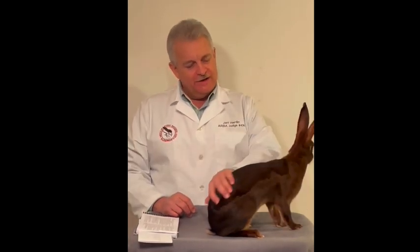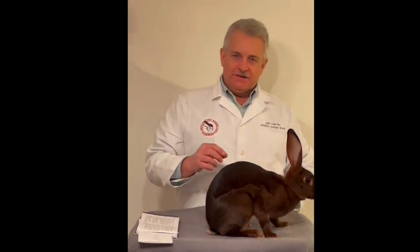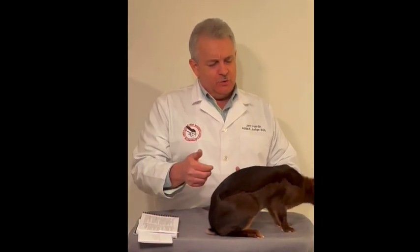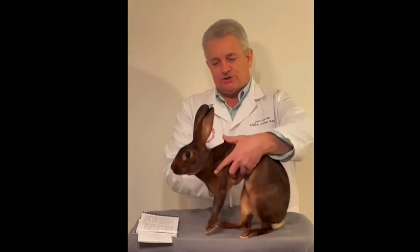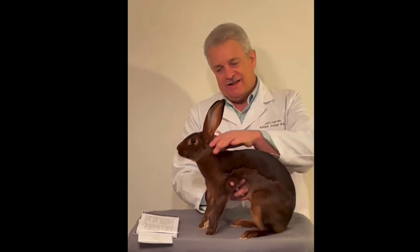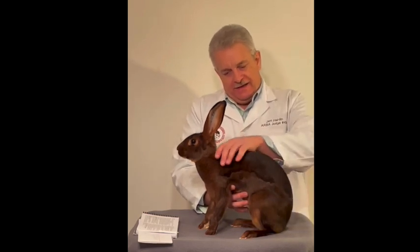If I was starting out to breed Belgian hares and I had a choice of whether I started with the Rufus variety or one of the tan varieties, my recommendation would be the Rufus variety. I think it's a little bit easier in terms of, number one, getting quality animals. You typically see more high quality animals in the Rufus red. You also don't have to deal with the tan markings on the tan variety. So if I was a young person starting out, or even a new breeder starting with this breed, I would suggest getting that. The main thing, again, is working with these animals, a proper bloodline.